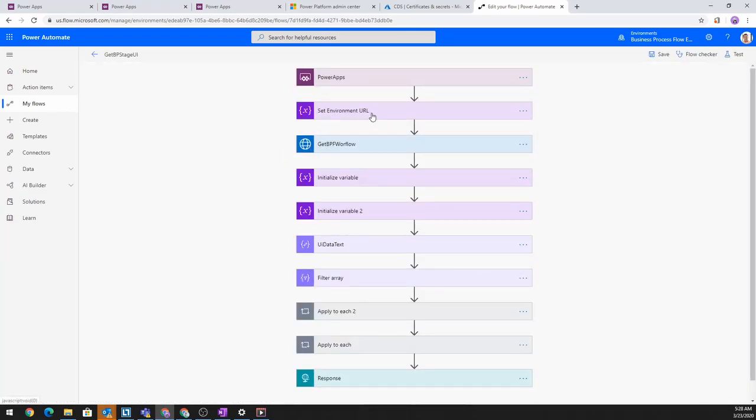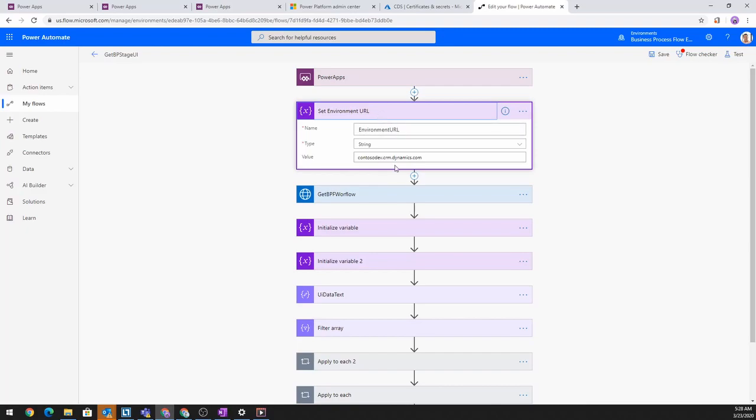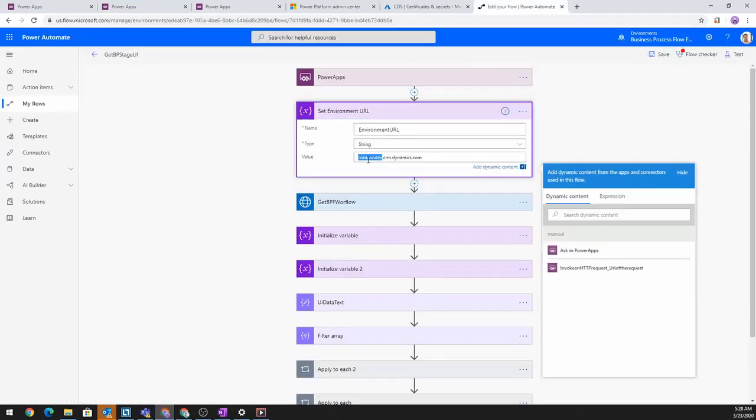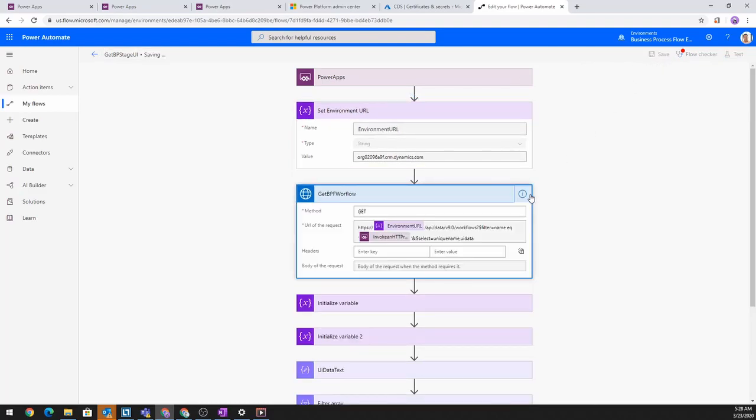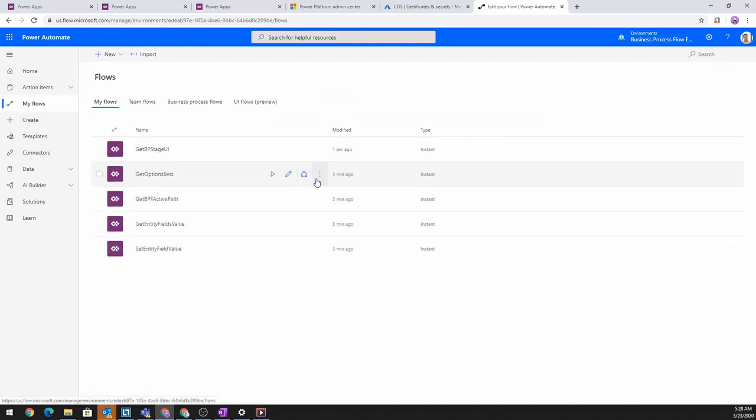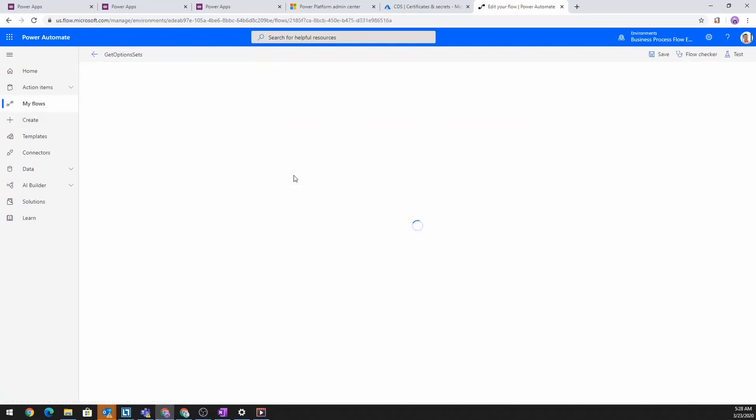Here we're using this environment variable. It's still set to a different environment, so you need to make sure you add your own org environment here. And just do a save here. Same thing we're going to do for the rest of the flows.